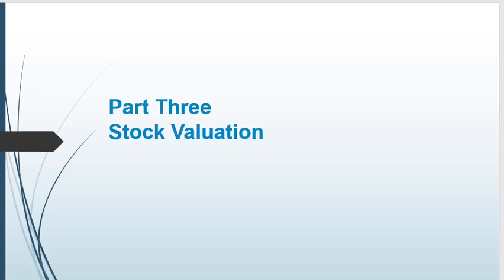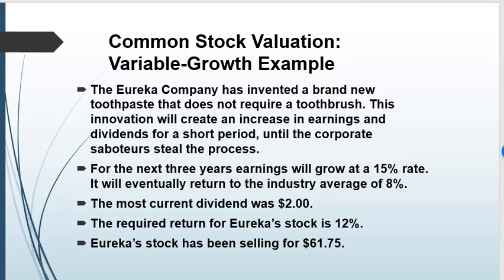Okay, we're going to conclude our videos on stock valuation, and we'll explore some variations, if you will, of some previously discussed techniques and models. So the first one we're going to talk about is something called a variable growth model. Sometimes it's just referred to as a supernormal growth model.